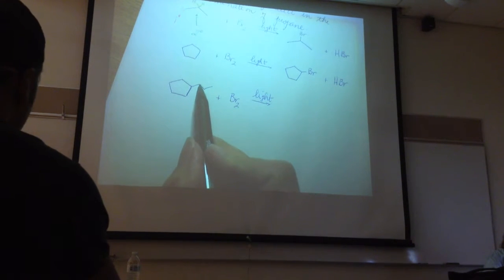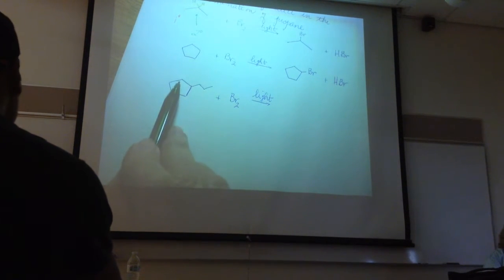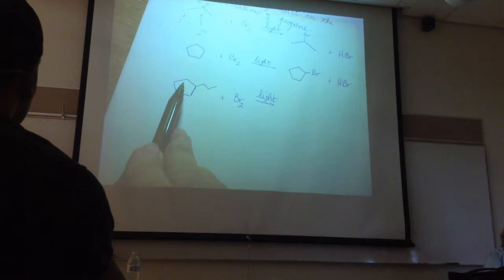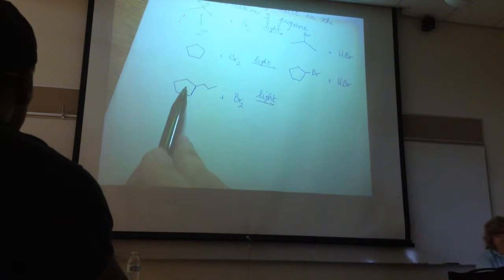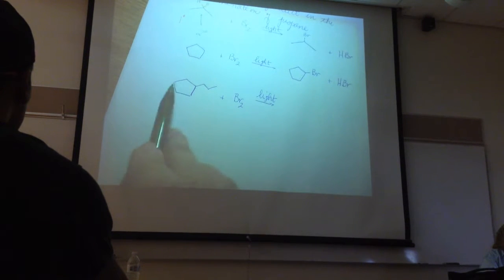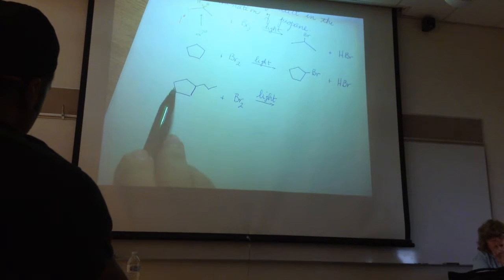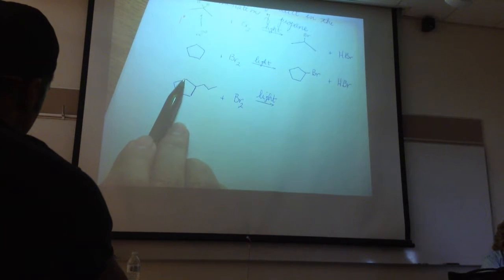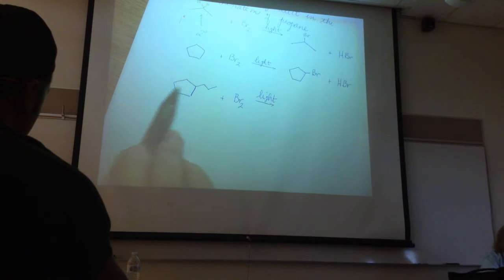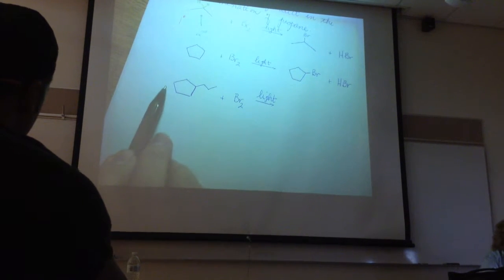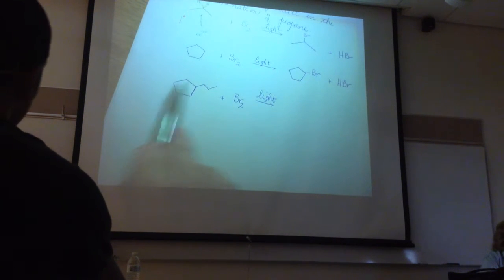These hydrogens here are not equivalent to those there, right? I mean, I hope people see that, obviously, no? What about these two here? Are these hydrogens equivalent to that? Yes. Okay, remember the what if. The what if. If I took one of these and I put a bromo there, okay, put the bromo back out, take the hydrogen in, would that be the same as if I put a bromo there? No. Okay, that is the what if. A bromo here is different than a bromo there. So these guys are not equivalent to each other.